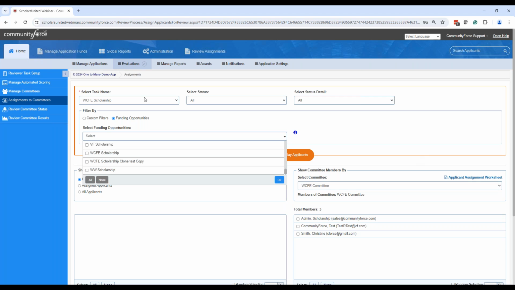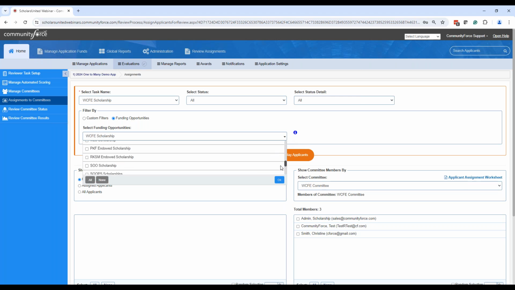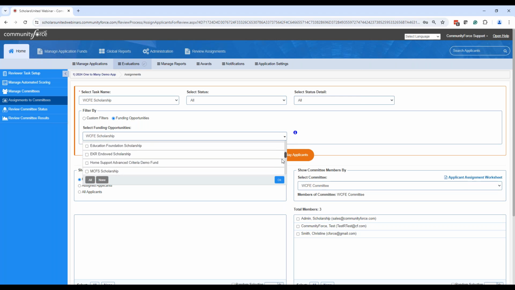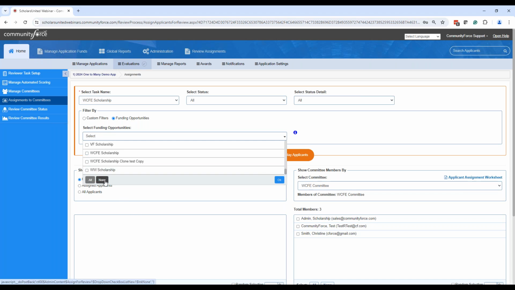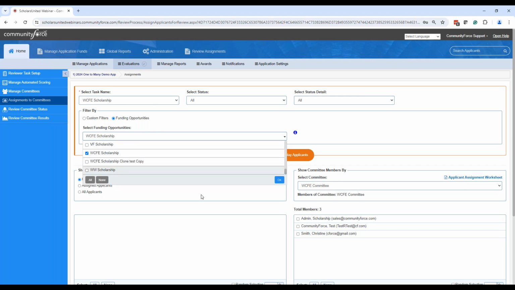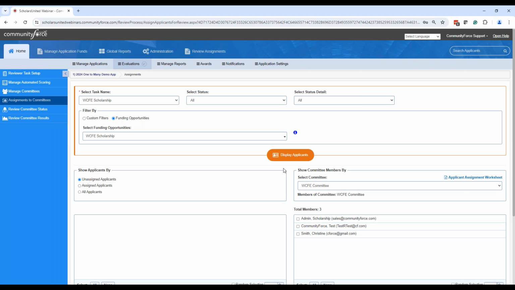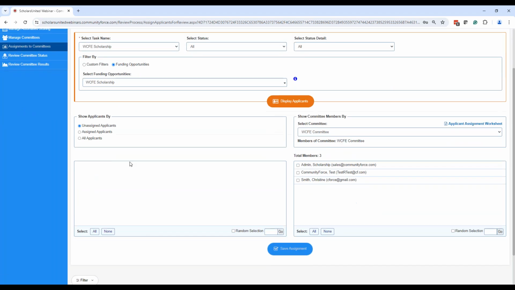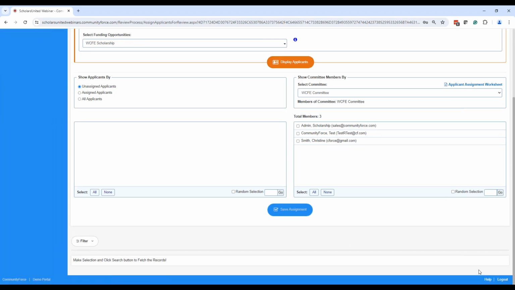If you're not going in and out of this section, you're just staying in here and doing all your assignments, it's very important to make sure that you unselect the one you don't want and select the one you do. So here you can kind of see I've unselected them all. If you do none, it's going to remove them quickly, so just quickly hit none and you'll know it'll clear it, and then you can just click the one you want, click OK, and now I know it's only going to give me the applicants that match that specific funding source. Okay, so now here I have a blank slate still because I haven't hit this button. I also don't have any assignments.